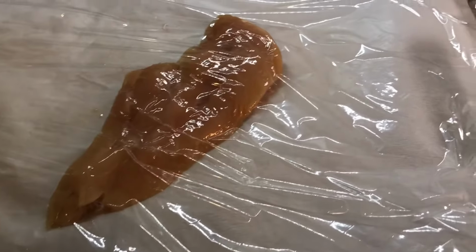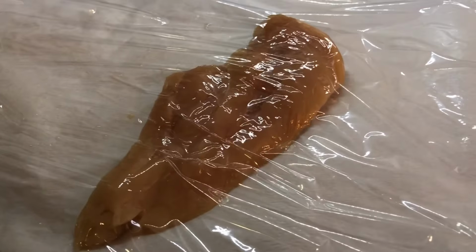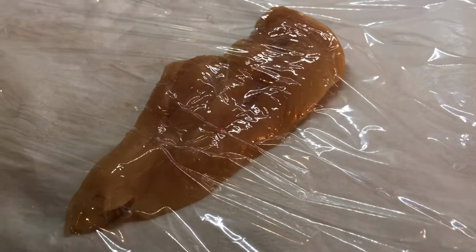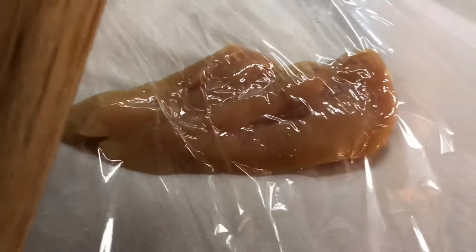It is popular in France, Poland, Japan, and Italy. It can be done with a variety of meat such as chicken, pork, veal, beef, mutton, and even turkey. So today, my version is the chicken version, and let's pound away this meat to tenderize it now.